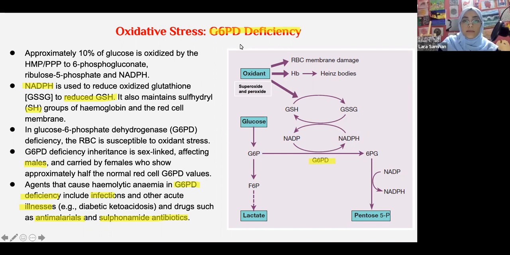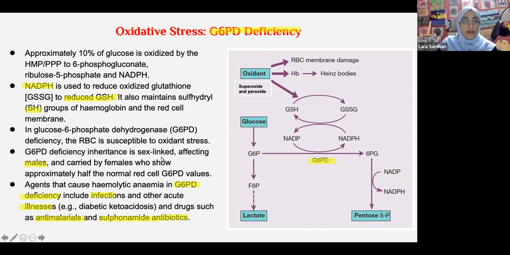Now, G6PD is something amazing. NADPH is something amazing. Why? Because they reduce the free radicals, or they decrease the oxidation. Once we have deficiency in them, the oxidative stress or the free radicals is going to significantly increase, which is something very bad. Tamam? So basically, the G6PD deficiency is unfortunately more common in males than in females. Tamam? And this is due to its sex-linked inheritance.